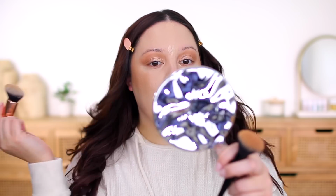And I feel like that's probably why I like that my foundation is a little bit lighter too, because the bronzer warms everything up. And I don't know, it comes together in the end. When I'm not sitting here and talking, I feel like I'm just throwing things on quickly, blending out the edges, and then it all just pulls together. Sometimes I'll take the smaller side and contour the nose a little bit.